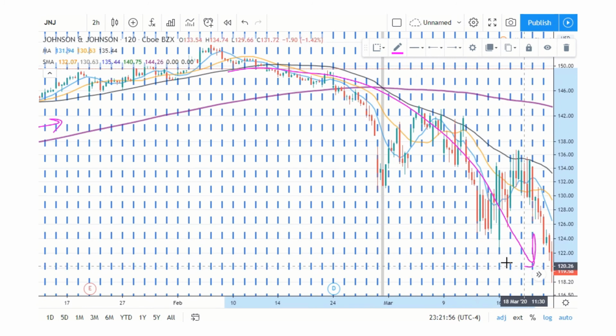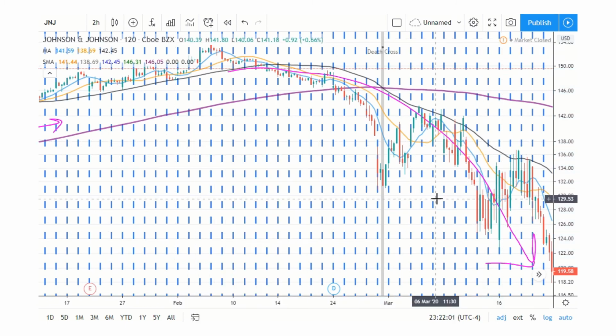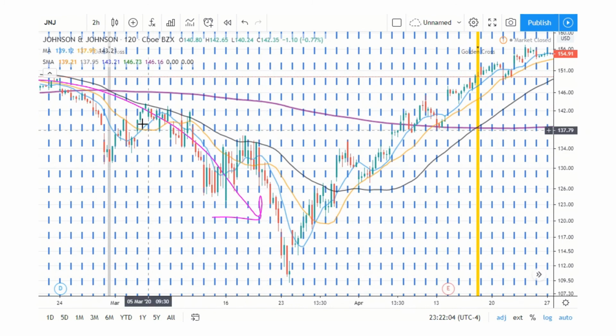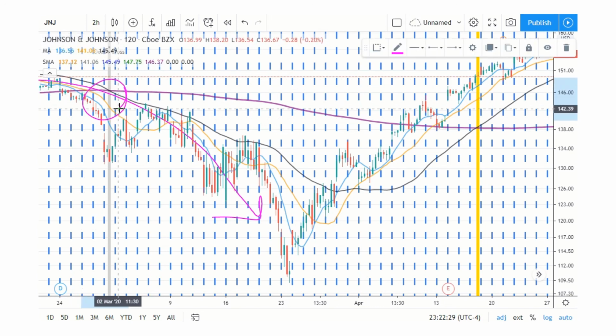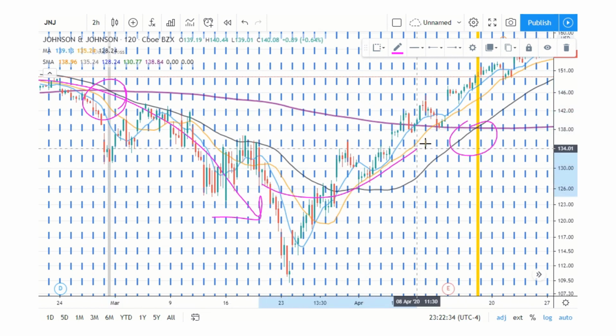It pulls it with it. Goes down. Turns into a downtrend. So it's pretty safe to say that whenever the 50 crosses the 200, it's usually a reversal of the trend. Whether it's a short reversal or a long-term reversal, it's usually a reversal. See, there it goes, they meet, and over here they meet again, and it takes the stock back up with it.